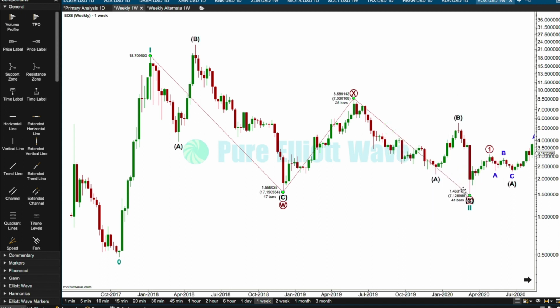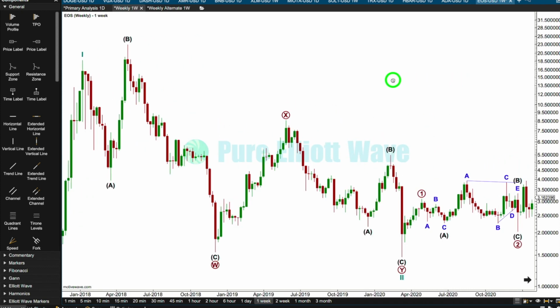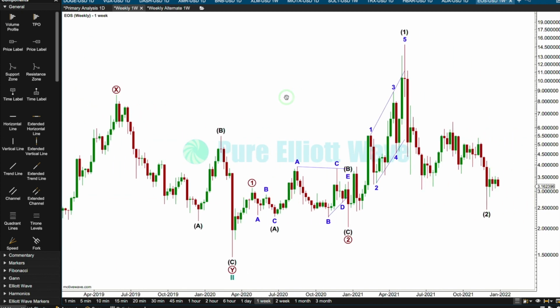No problem there. Y ends pretty close to the same level as W. It's very slightly below. It's affected sideways movement. That's the purpose of a second or third structure in a combination, to move price sideways and take up time. Cycle wave 2 lasted 113 weeks, so that's a pretty good duration for a cycle degree wave. Now to look at cycle wave 3, if this wave count's correct.